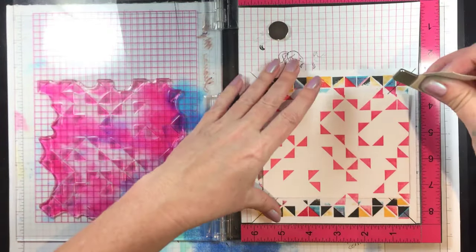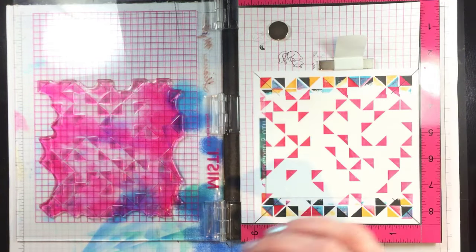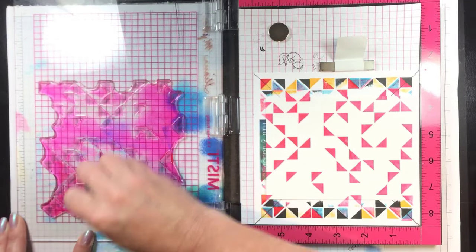Next you will rotate your six by six square, doesn't matter whether it's clockwise, counterclockwise, as long as you do it the same way every time until you're finished with the pattern.